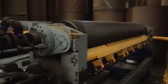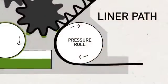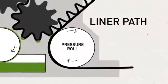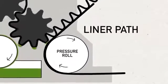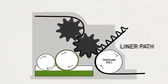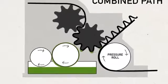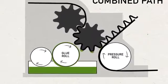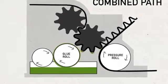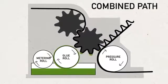Each set of corrugating rolls are made in specific flute profiles to create the performance attributes needed for the finished packaging item. A pressure roll loads the correct pressure and also brings the liner into contact with fluted medium after a cornstarch-based adhesive is applied to the flute tips by the glue roll. The glue roll turns against a metering roll to control the proper amount of adhesive that is delivered to the flute tips.